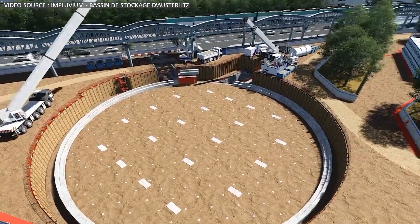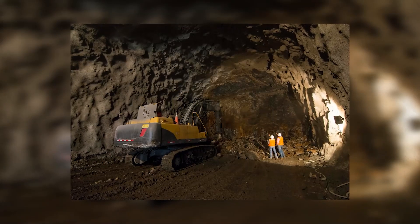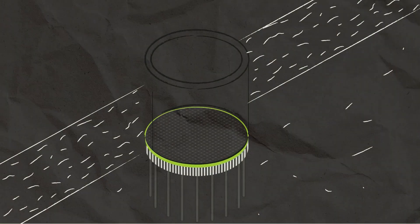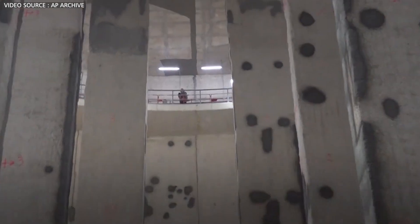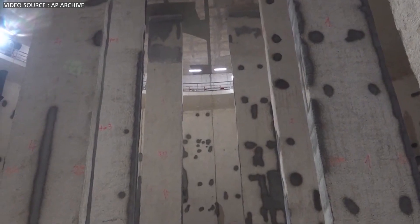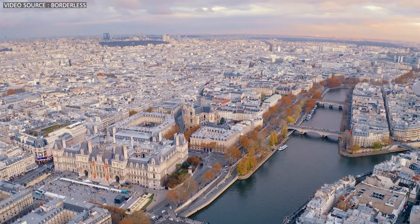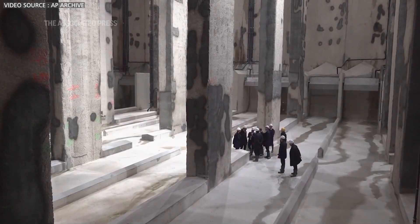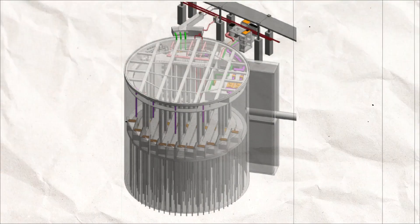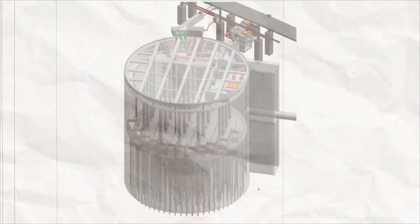The massive new underground water storage basin in Paris is a marvel of engineering, designed to revolutionize the cleanup of the Seine river. The construction process involved excavating deep underground to create a vast storage space capable of holding millions of gallons of water, built using advanced techniques and materials. Innovative features such as advanced filtration systems and monitoring technology ensure water meets stringent quality standards before being released back into the Seine. The basin comprises a cylindrical structure 50 meters in diameter and 30 meters deep, supported by 16 pillars descending up to 80 meters underground.